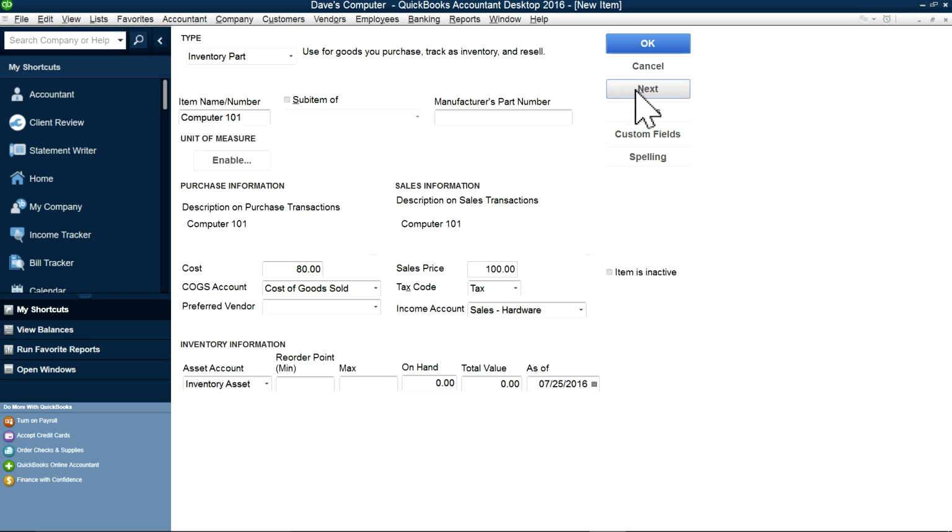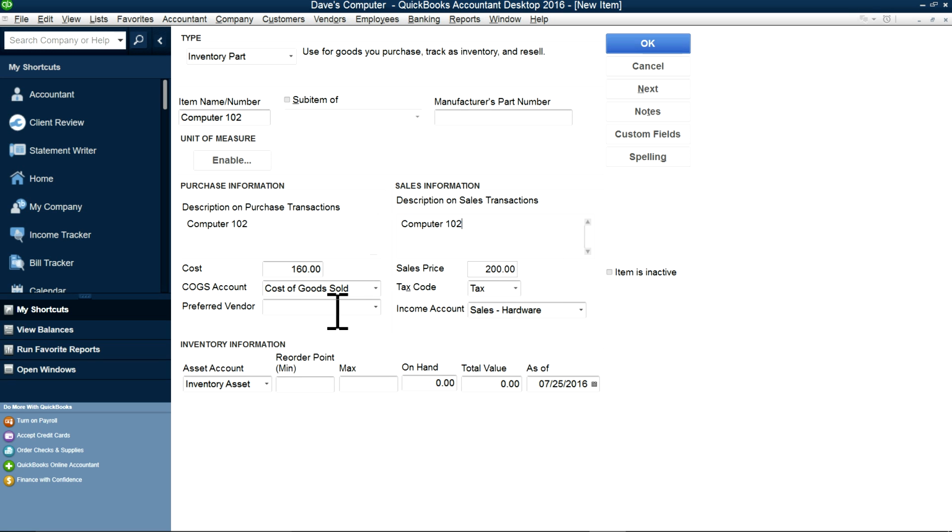Let's create another one. Computer 102. Okay, same thing in here. And let's say the cost on this is 160, and on this one, let's say 200 selling price.